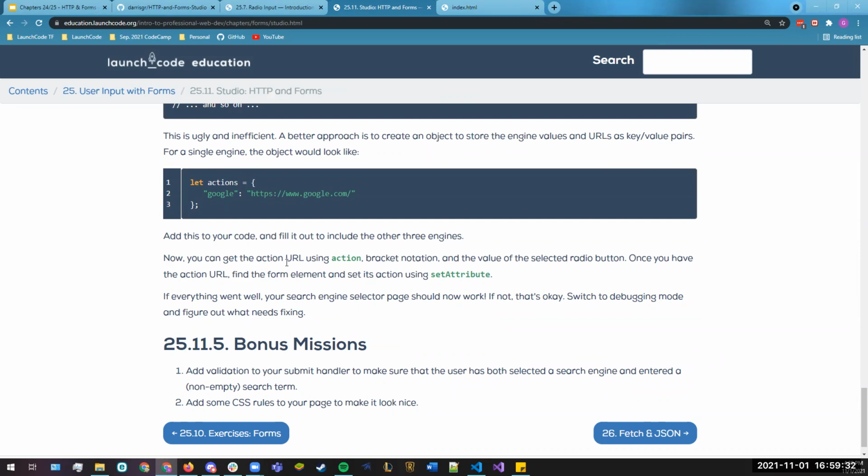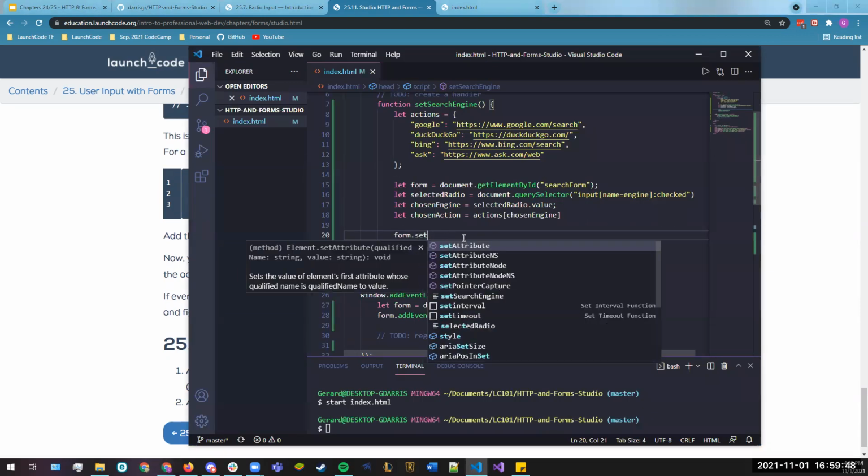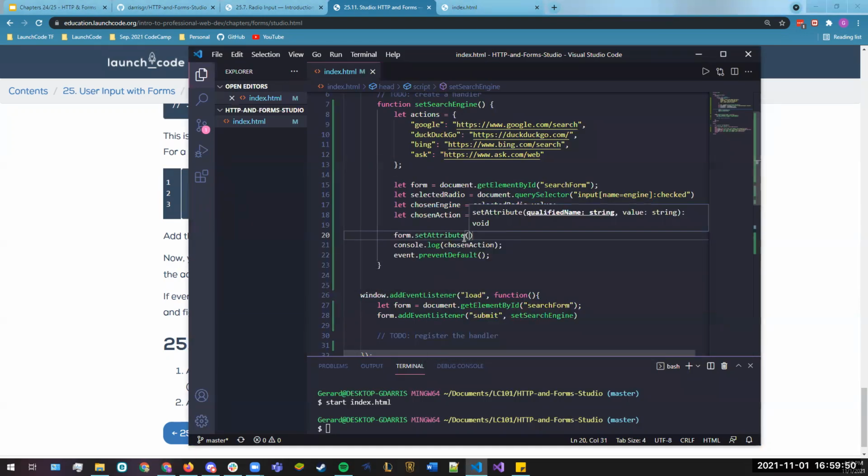Now you can get the action URL using action bracket notation and the name, the value of the selected radio button. Once you have the action URL, find the form element and set its action using set attribute. There's the method set attribute. So form.set attribute takes in 2 arguments.